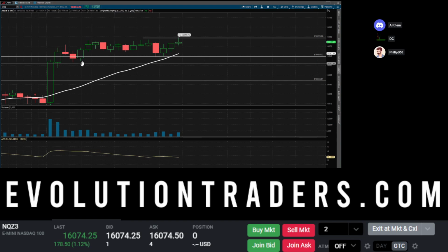So if we're trading over the 20 SMA and we're breaking through a level of supply, we want to be going long. If we break down below support and we're trading below the 20 SMA, we want to be trading short. So I'm not going to really look for a short position until we get below the 20 SMA. And once we're below the 20 SMA, I need to see us break one of these previous structure zones to then go short into the next area of demand. This is how you can start to trade supply and demand, and how you can start to mark out supply and demand on your charts to use it for your benefit.